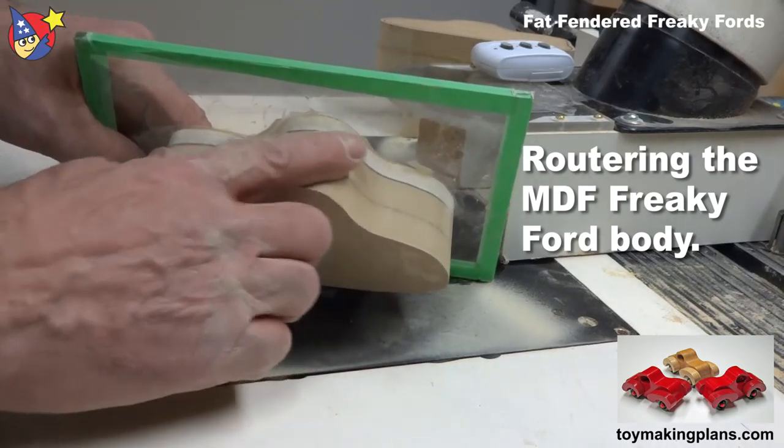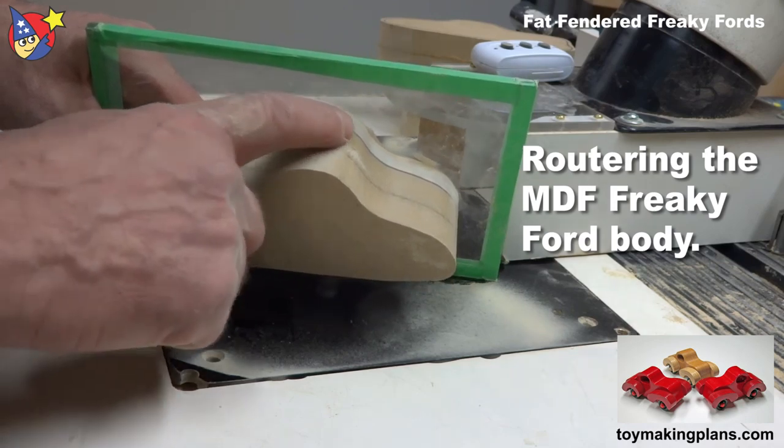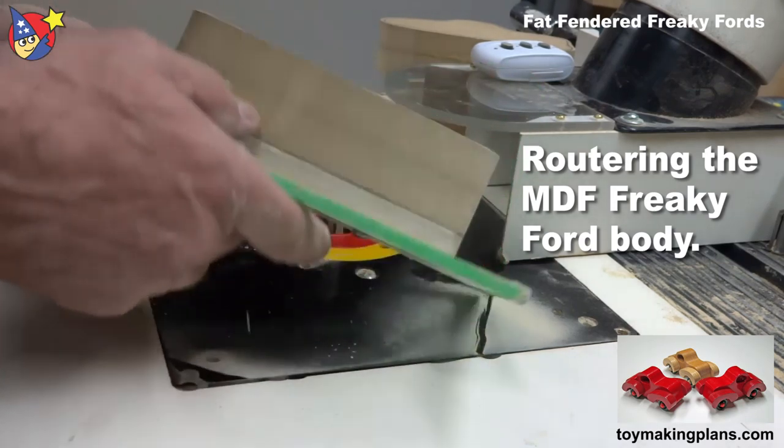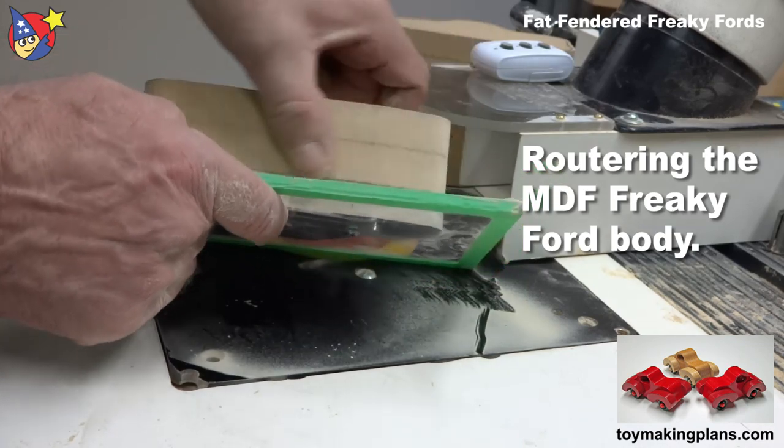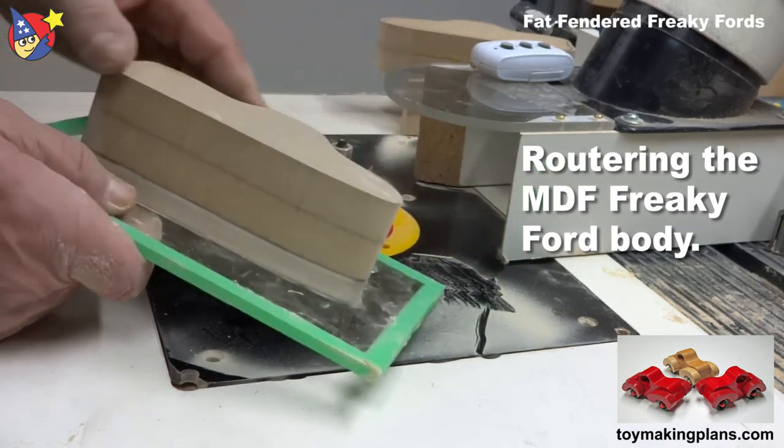And there you have it, a perfect copy of the template. Just requires a little bit of sanding. Excellent.